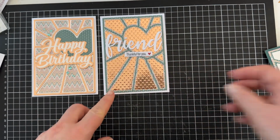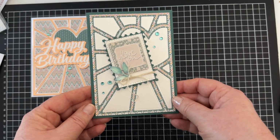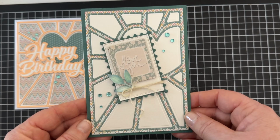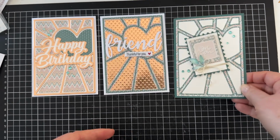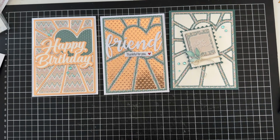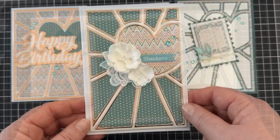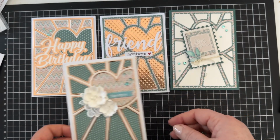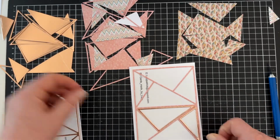That friend sentiment is from Uniquely Creative, and it's just gorgeous too. And the same with that little chipboard piece that I've used, and I also used a postage stamp die to cut the border out. And then this one I used some lace and some flowers and some rhinestones as well, and I think they've all turned out really pretty.